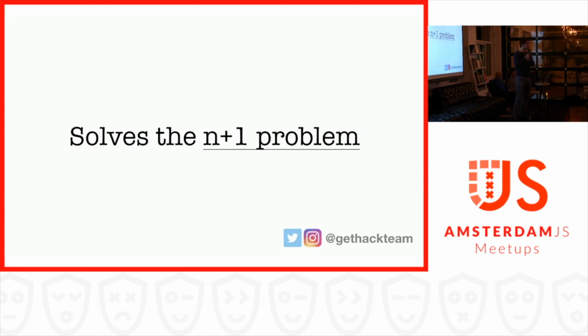So basically the N+1 problem, if you don't know, is when you're sending 3 different API requests at once, because you need to have information about the product, maybe you also need information about product categories, maybe you need information about product ratings. If those 3 are 3 different endpoints, you probably need to send 3 requests to a server to collect all the information. And with GraphQL, you would combine all those relationships together in one single endpoint.